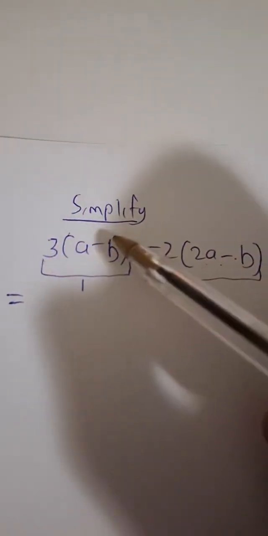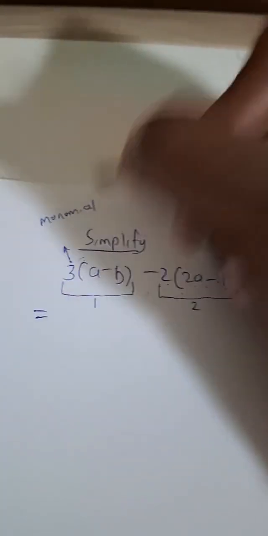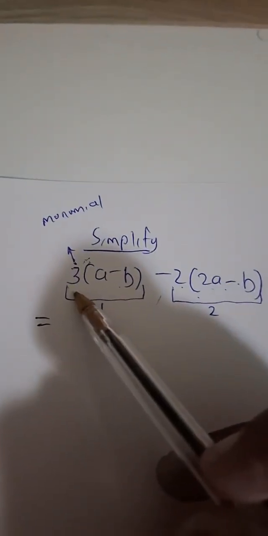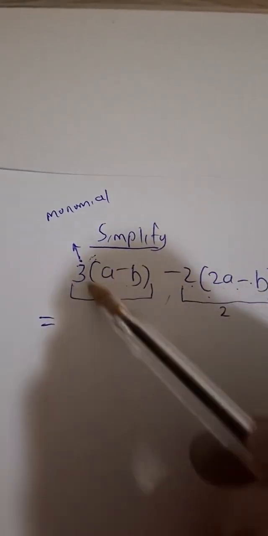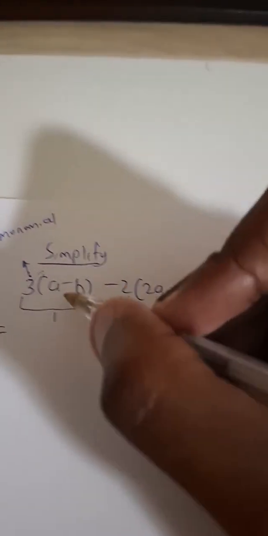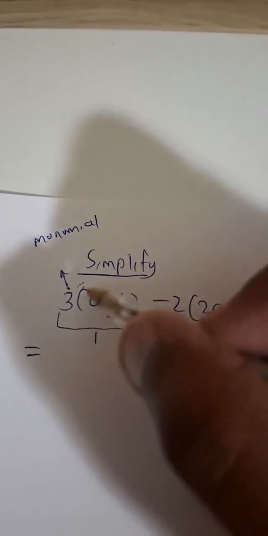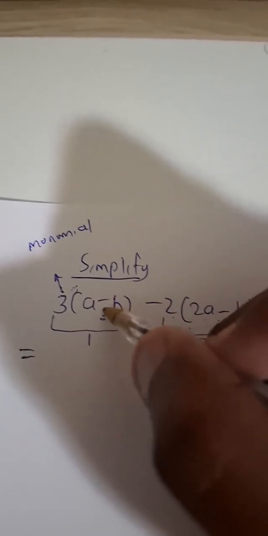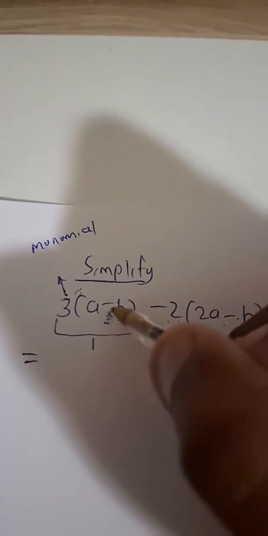Then listen, Kengo. Listen to this part. Now that we have this 1 term and there's a bracket, there's something else that we must note here. This here is what we call a monomial. 3 is a monomial. This bracket is also going to be regarded as a monomial, but inside the bracket, how many terms are inside? This is what I want to ask you guys. Tell me, inside the bracket, how many terms do you have here?